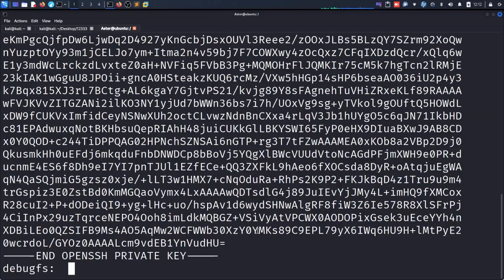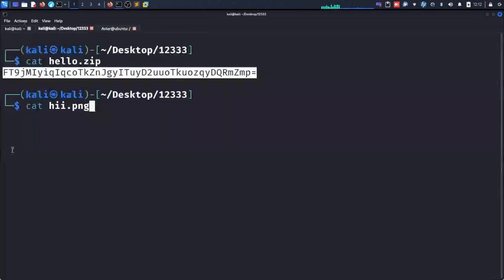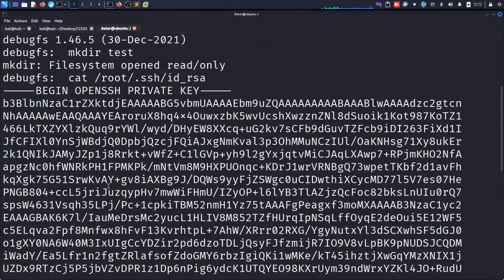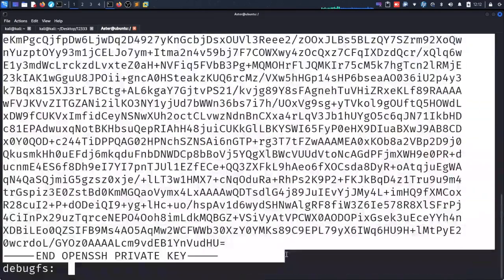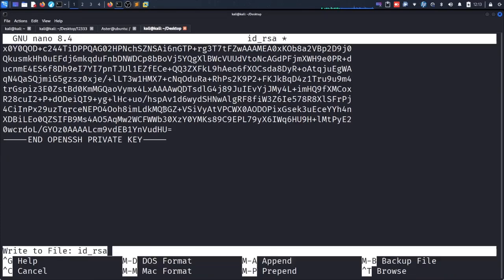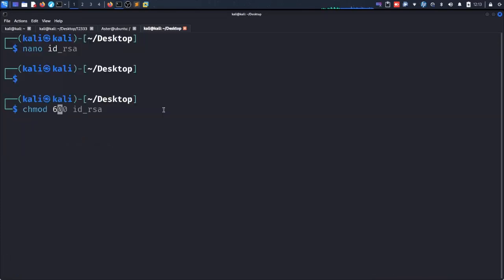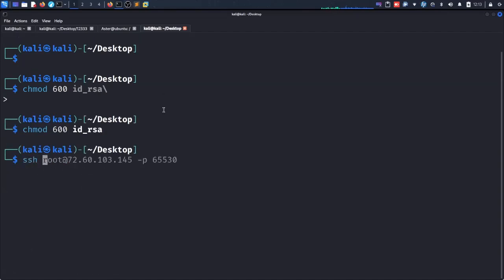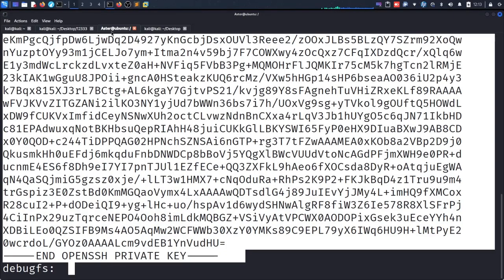We can read out root's id_rsa. When you get the id_rsa of this machine, just copy it and paste it on your machine as id_rsa, save it and give it a permission of 600. Then log in using the root name and the IP address.